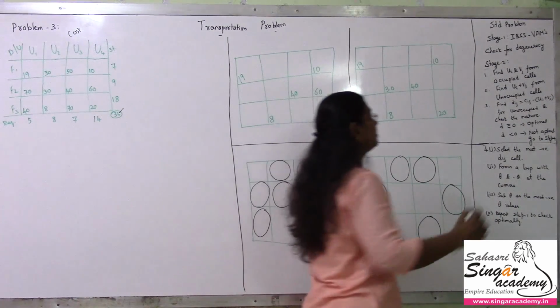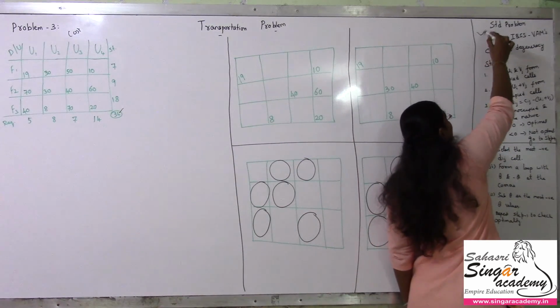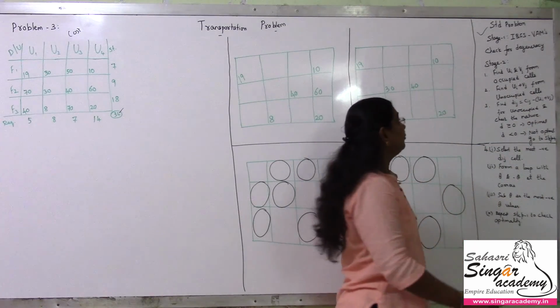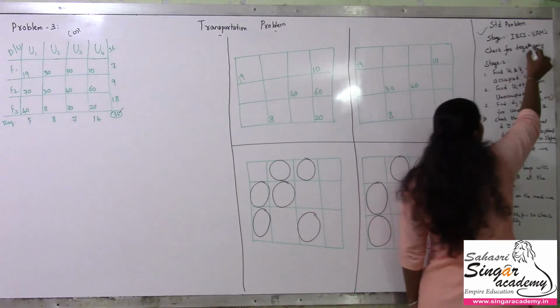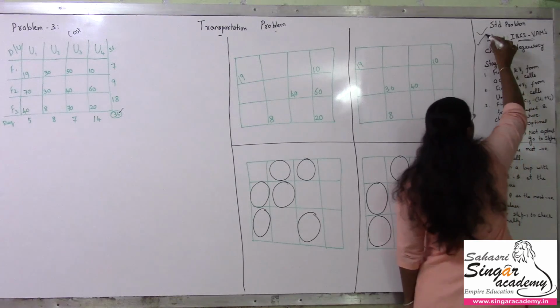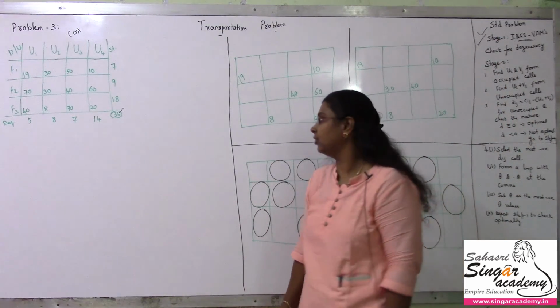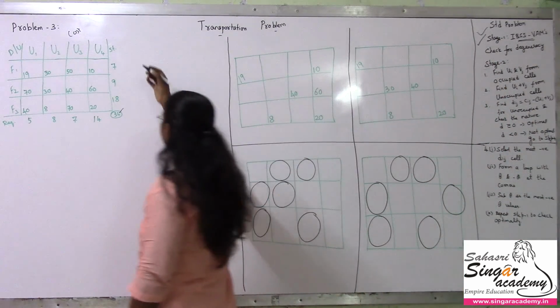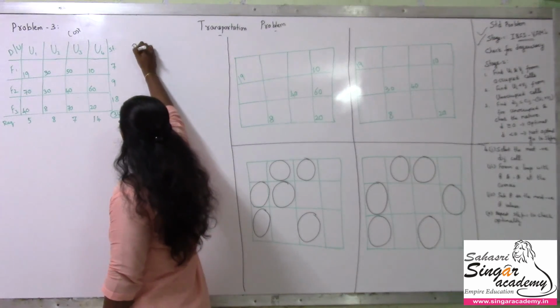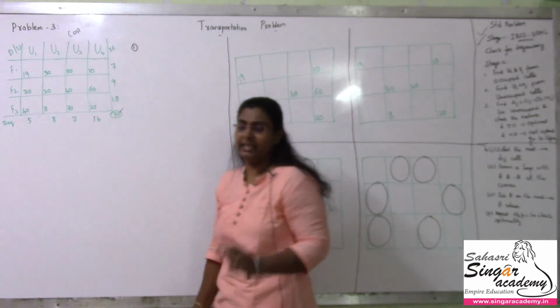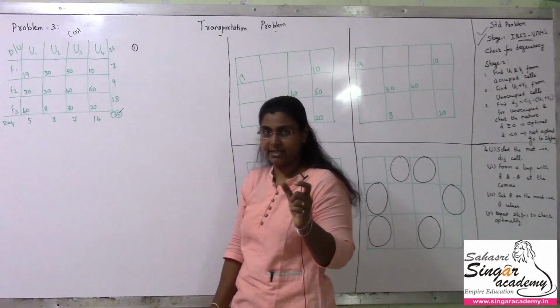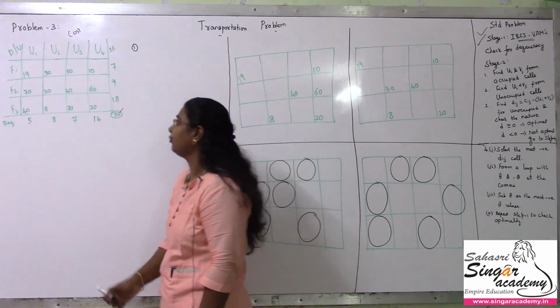Yes, the standard problem is here. The first check is a standard problem. Then let me go for stage 1 to find the initial basic feasible solution using VAM method. So we'll go iteration by iteration. The first iteration here, hope you remember, we take the least value, the next least value, and subtract and put the difference for each and every row and column.